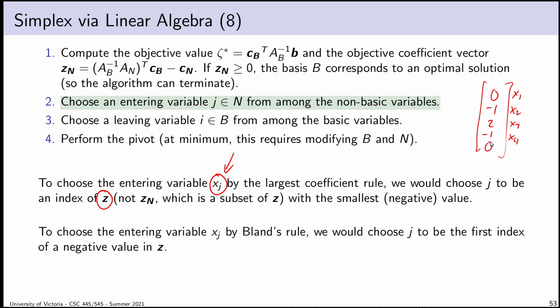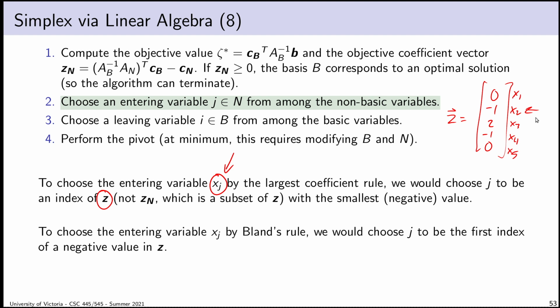Maybe we should have more zeros in there to correspond to the basic variables. I know that if this is my vector z, the coefficients that match up with each element will just match the indices that I'm sitting on in the vector. So if I end up at index 2 of my vector, then I'm looking at the coefficient that would go with x2. Whereas if I talk about zn, well, I think zn would actually just be these middle 3 here, then it might take more work to go backwards and figure out the index. Now, implementation-wise, it's up to you how you do that. I like using the big vector because of that obvious correspondence between the index of each element and the index of the corresponding variable.